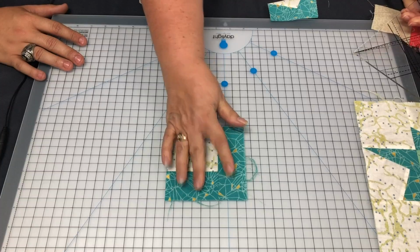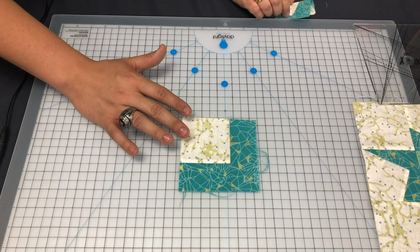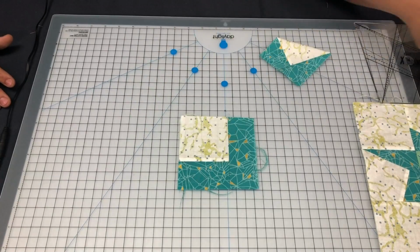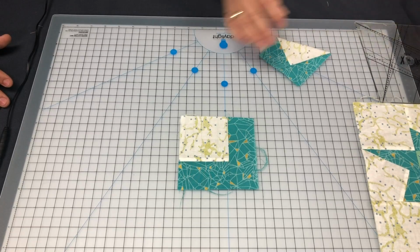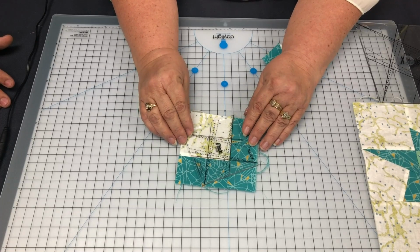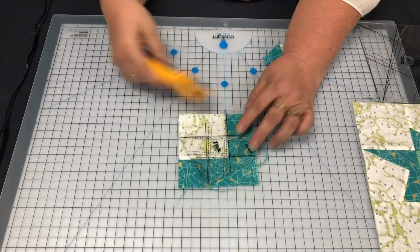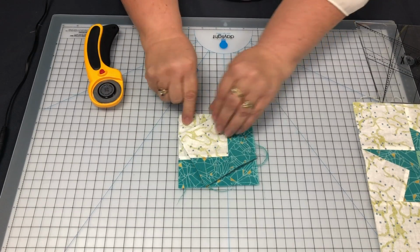It's a square and 2 rectangles. Then we're going to take our template. In this particular one, we took a 6.5-inch mini. We're going to line up our sewn lines with our solid lines, and cut around it with our rotary cutter all the way around. We're going to get a cut block that looks like that. That's our cut block.